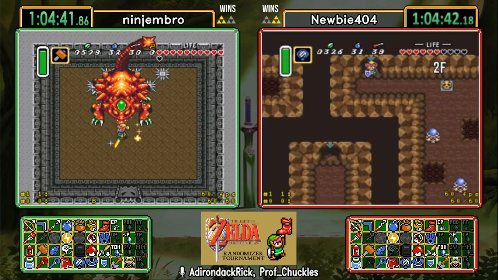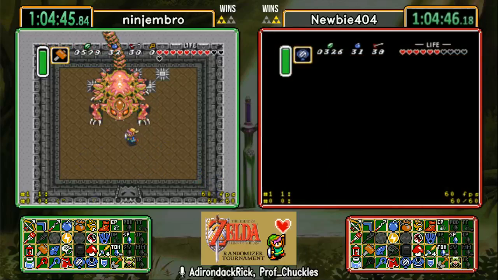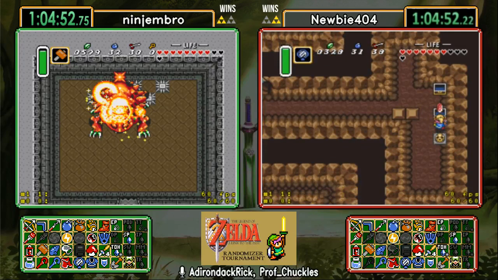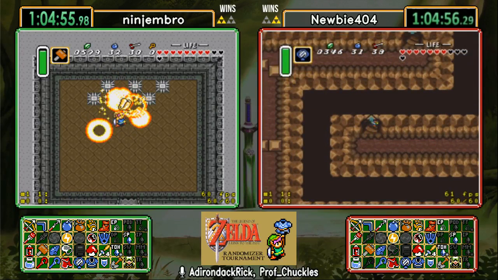Oh yeah, absolutely. Ninjembro here taking care of the Helmasaur King, I think. There he is, and he'll pick up his burrito for his efforts. Newbie in the Super Bunny Cave is able to find a heart and another $20.